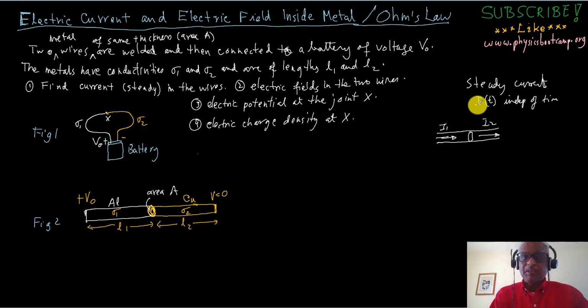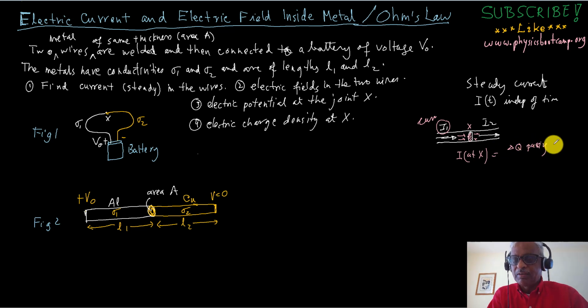Now you need to know what the current means. So the current is basically, if I stay here and I ask how much charge is flowing past me per unit time. So I is basically, at say point X, which is the same as all the points, but let's look at just point X, delta Q passing through me, through the entire area of cross section, over in time delta T.